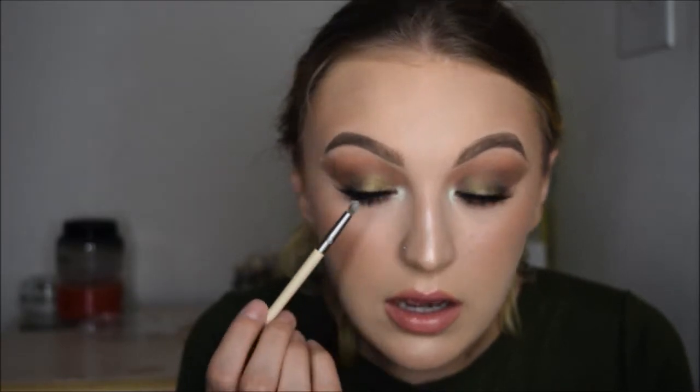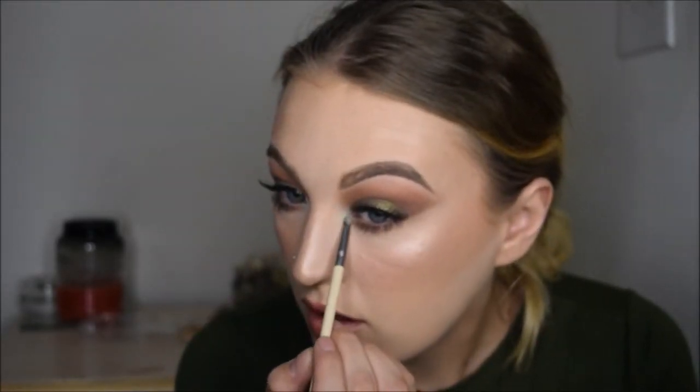Oh yeah, as you guys can see, I am just packing this on because this is beautiful and it's just a really nice pop of color. I'm really liking that. So I'm gonna go ahead and go off camera and fix my hair and put some mascara on to blend my falsies in, and I'll be right back.